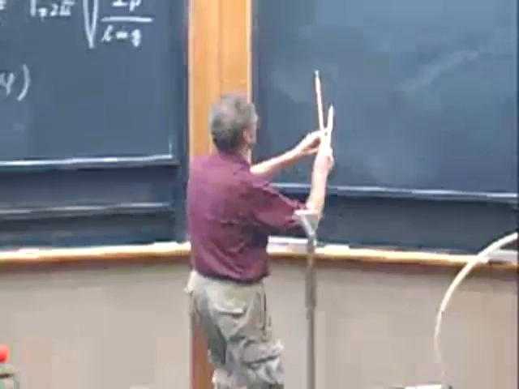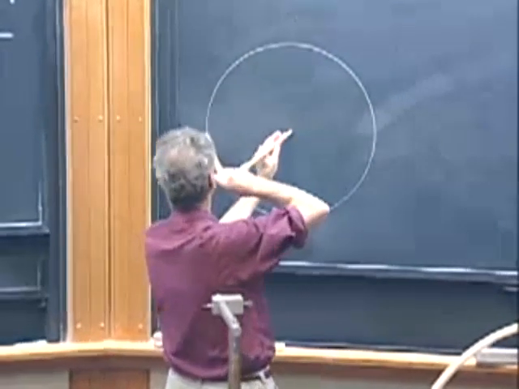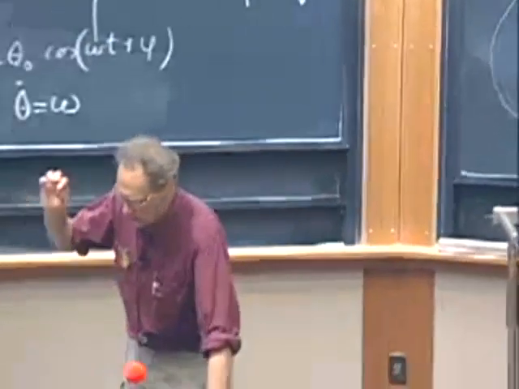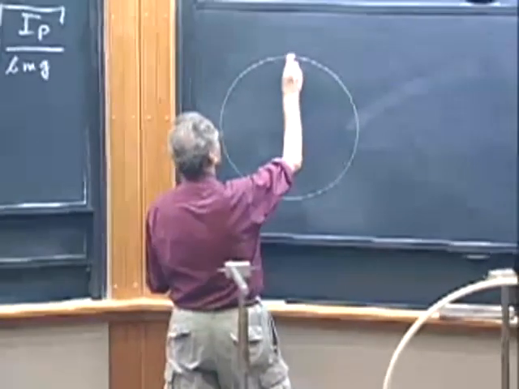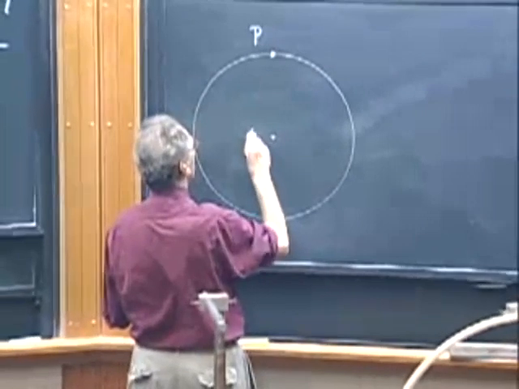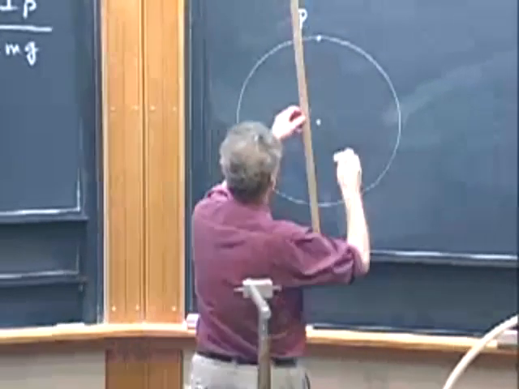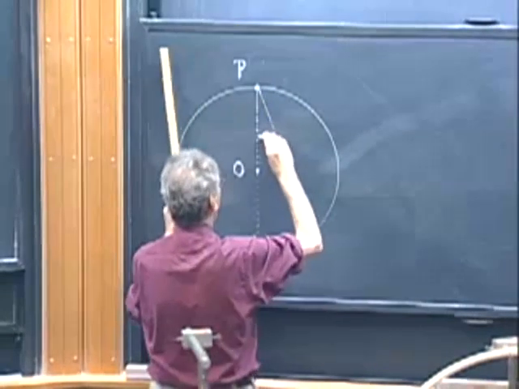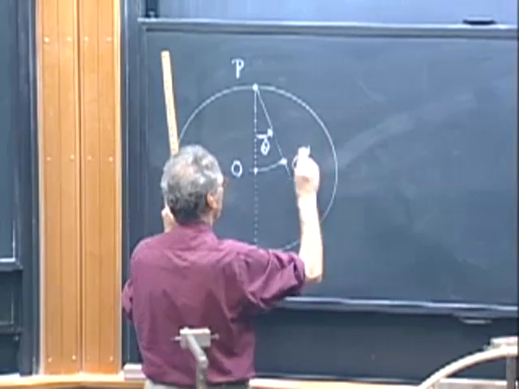And so let me put here this circle, which is this hoop. So all the mass, to very good approximation, is at the circumference. And the oscillation is about an axis perpendicular to the blackboard, point P. This is the center of mass O. And I'm going to offset this hoop. So this is when it is at equilibrium. And this is offset over an angle theta. So point O is now here. I call it O prime.